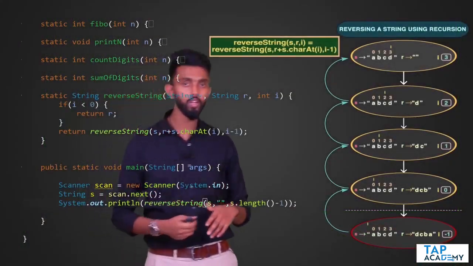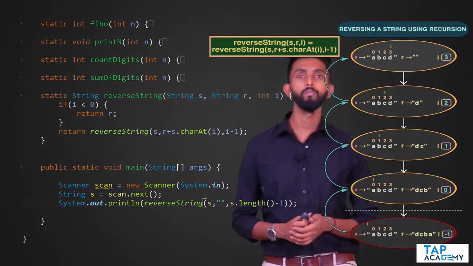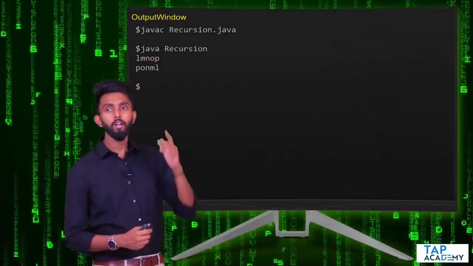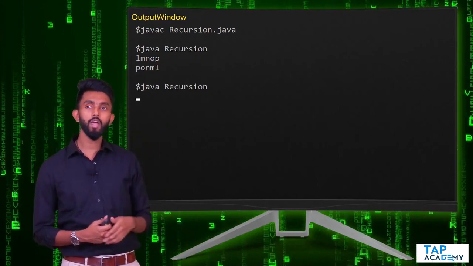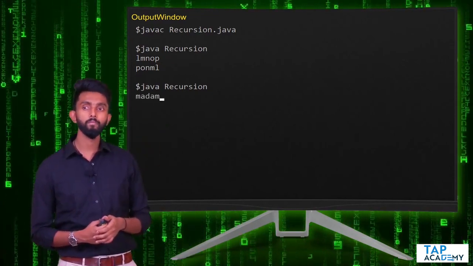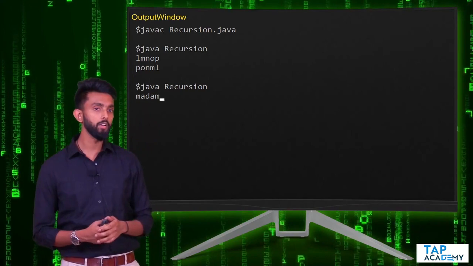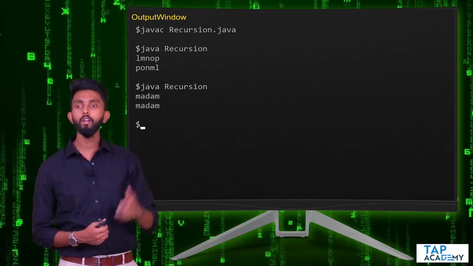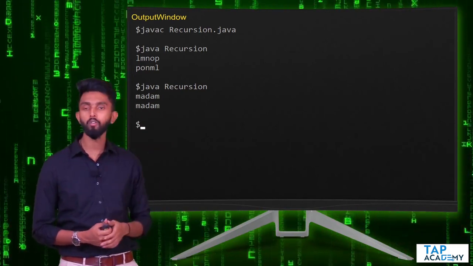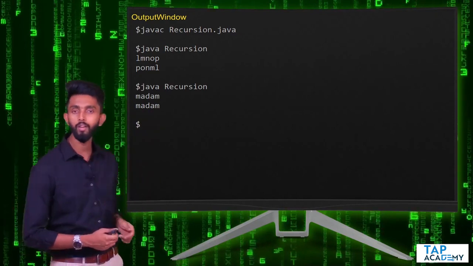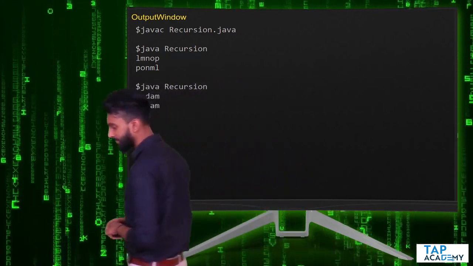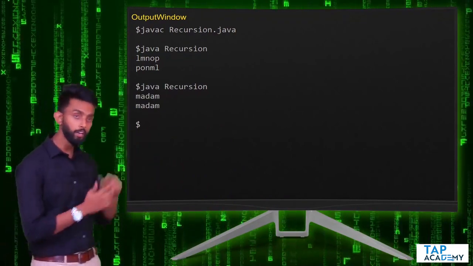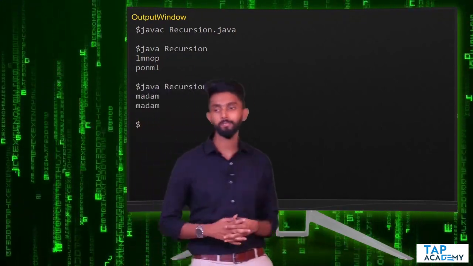But if I re-execute that program once more, watch it. Now I will just re-execute it. This time I will put MADAM. If I press enter, oh, it didn't reverse. Same thing I have got. Can someone tell me why I got the same thing? Who can tell me? Did it reverse or did it not reverse?